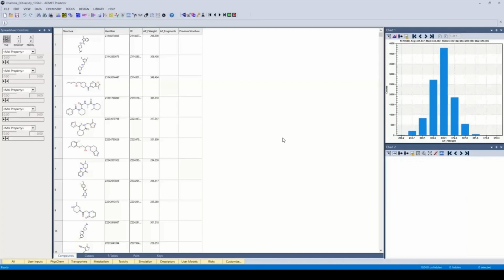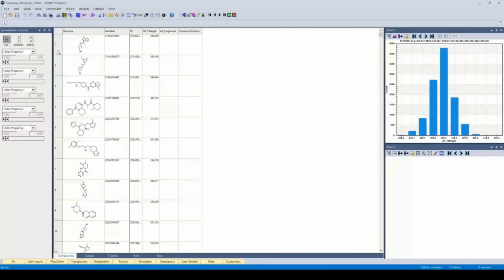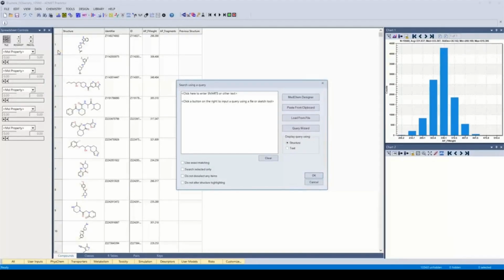And one of the ways you can do this in the software is under Edit. You have the ability to query by substructure, by structure, and also by property. The quick keyboard shortcut for this is Control Q. And you have multiple ways by which you can enter this query. The really easy way to do it is through MedChem Designer.